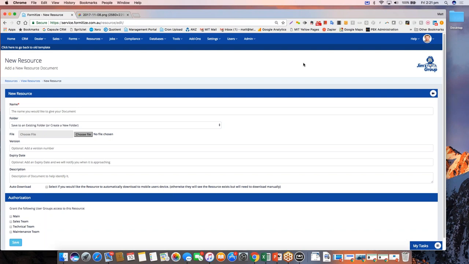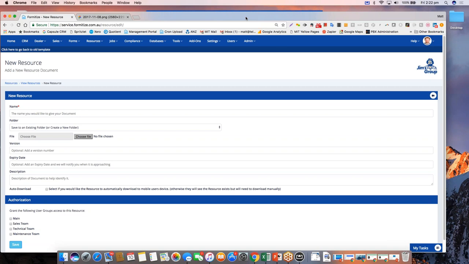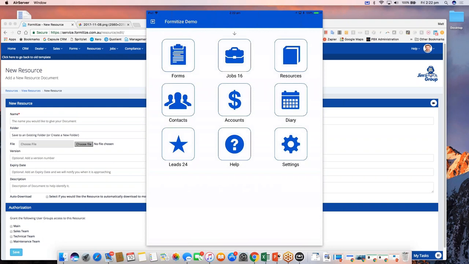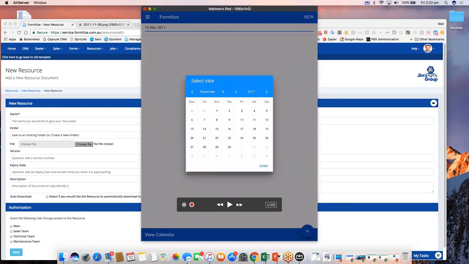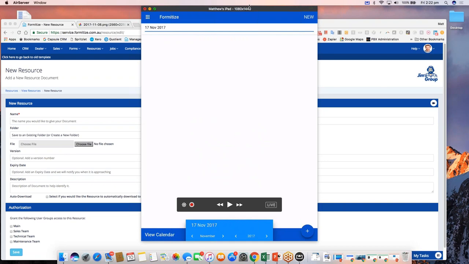So there's a huge amount of work, as I said, going on with the scheduler. That's to bring all of the scheduler functionality that you can see in the management portal into the app as well. The app diary is very basic at the moment. I'll bring it up so you can see it, but it's come from a background where all the scheduling for most larger businesses is done in the scheduler, and then the app user just needs to see their diary for the day or month or whatever. So the way that it works is you just jump to whatever the relevant day is, and then you'll see the jobs behind it for the day that you've selected. But you don't have any scheduling ability in here at the moment.